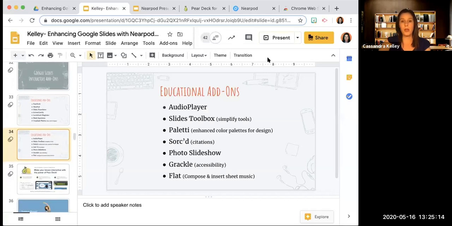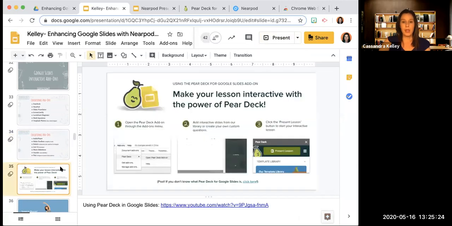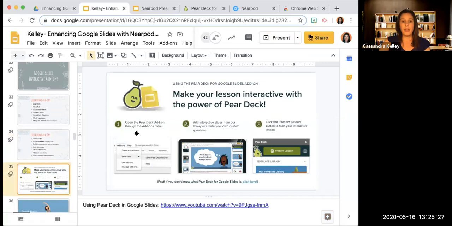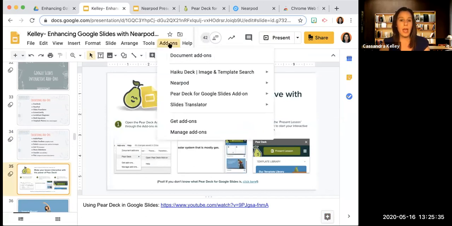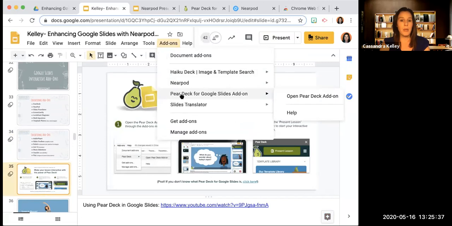So for this presentation, we are going to be looking at Nearpod and Pear Deck. On my next slide is an example of what happens with Pear Deck, how you actually can make it work in Google Slides. So what I did is I went to add-ons, I added Pear Deck.